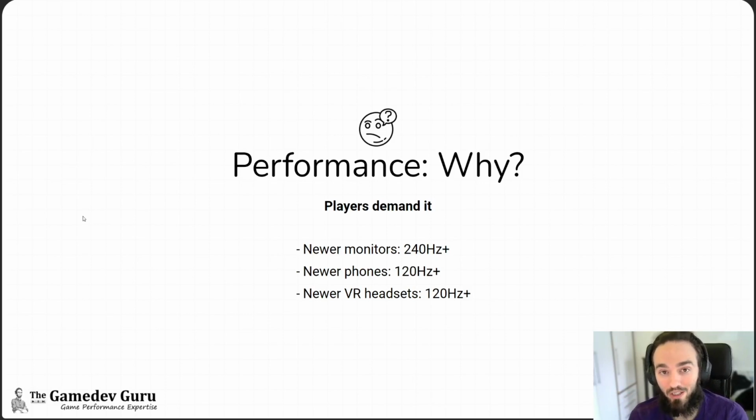You just need to look on the internet, search anywhere, and you will see that the trend is to increase the frame rate and the hertz that our hardware and software has to support. You will very often see monitors popping up with 240 Hz, and this is only increasing. You will also see Android phones gladly supporting 120 Hz, and also VR headsets like Quest 2 supporting 120 Hz. So what do players expect from you? That your game or experience also renders at these high frame rates.